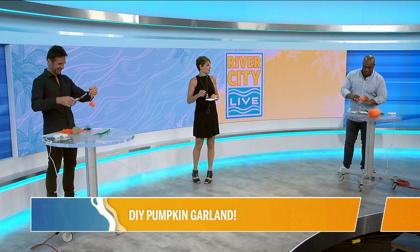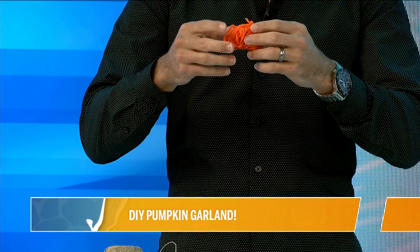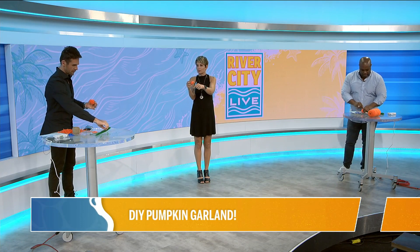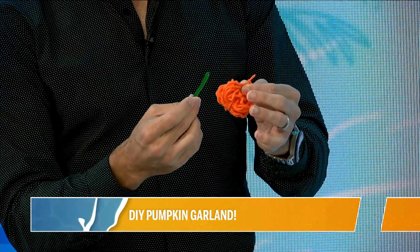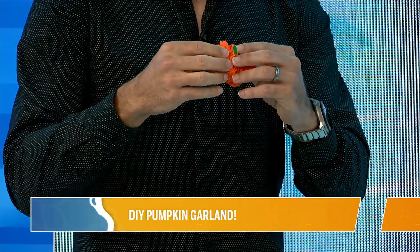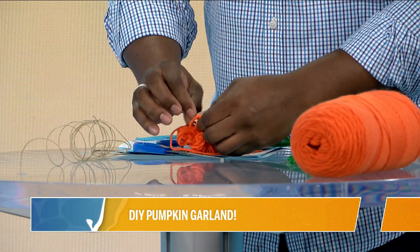How do I tie it? Tie it as tight as you can. So there you go — Mark is going to take his and he's going to floof it, which I think is the technical word, to make it look like a pumpkin. You're going to floof it. That's cute — just floof it up, or zhuzh it, you know, make it look like a pumpkin. Now you have an opportunity to take a little green pipe cleaner and run it through the loop that you just made. Grab that little pipe cleaner — I cut one for you. It's actually the smaller one. Trial and error — I found that cutting the big one... are we going in the middle of it? Yeah, go in the middle because that's going to be your stem. Now at some point you can cut off all of those end pieces. Make that pipe cleaner go in a loop like this so that you're going to be able to hang the string on it and twist it.